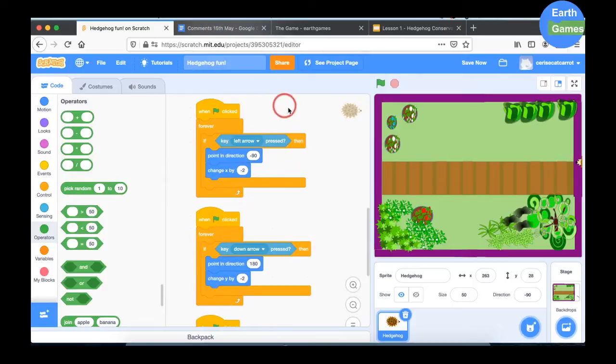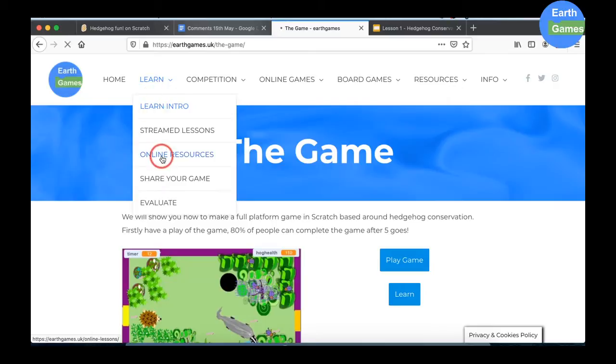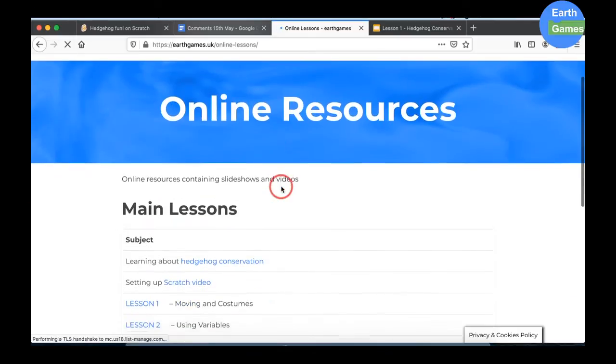I suppose the problem you may have is that your account isn't working. You can't get on to Scratch. For that one, if you go to our Earth Games website and look at online resources, so that's earthgames.uk, there's a video here about setting up Scratch. It's very simple to set up Scratch, but if you need a bit of help, then just click that and watch the video. You'll need a parent or guardian or teacher's email address, but one grown-up can set up many accounts on their email address, so you don't need to worry if your teacher's doing the whole class, for example.